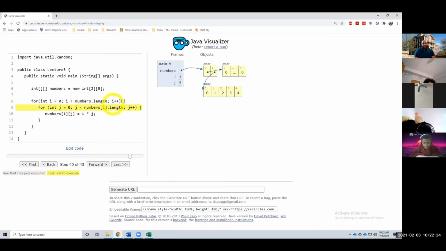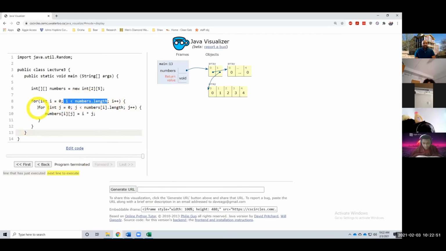And now that j equals 5, this condition is no longer true, so it breaks. i equals 2, this condition is no longer true, so that breaks, and then we're done. So that's how you iterate through a multidimensional array.